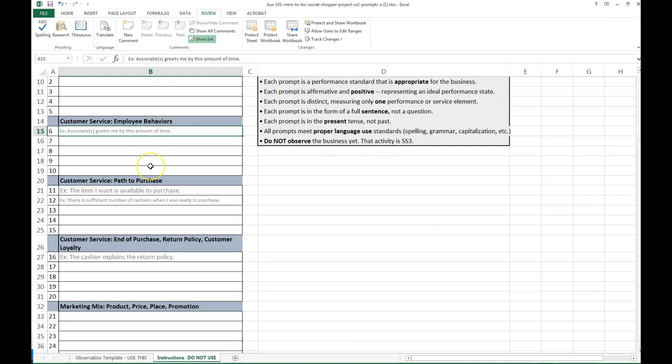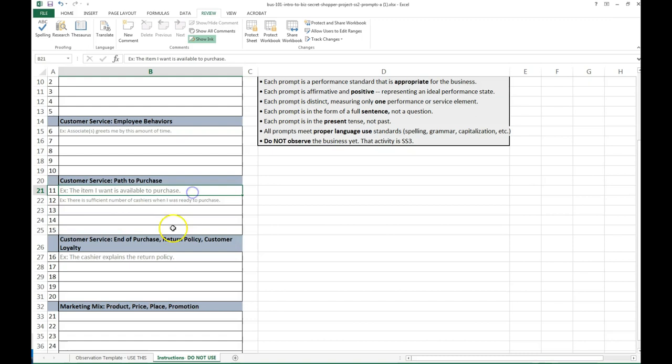Then as the employee greets you and engages with conversation or other behavioral activities there, you are then engaging in something called path to purchase, right? So a path to purchase is you actually buying the service. In that process, you will have engaged in a level of customer service.